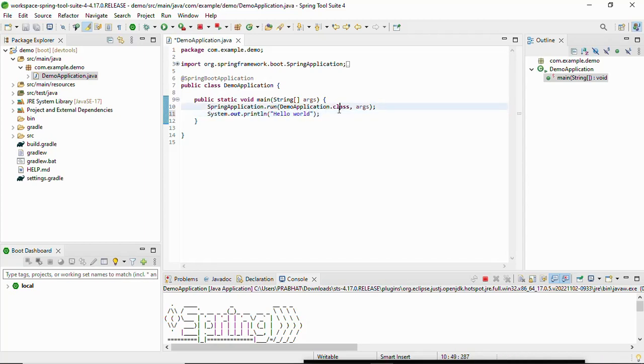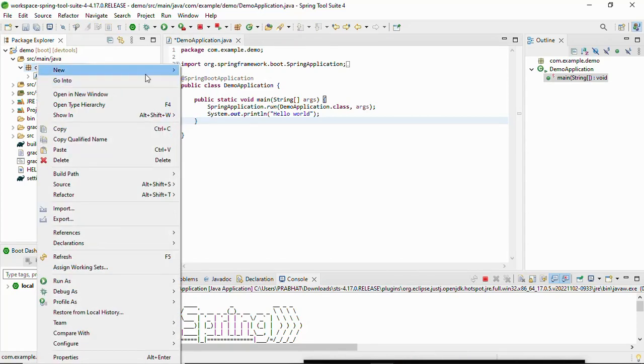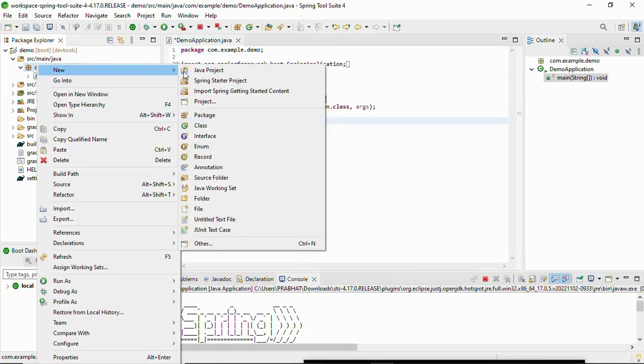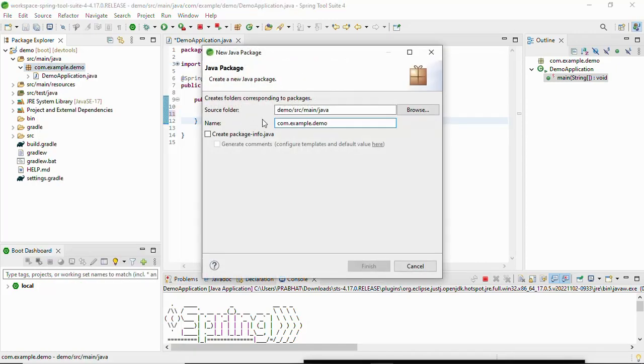Actually it is a web framework, so now we will try to see our message on the web. For that we can do it in this class also, or we can create a separate controller class. New, we will create one package, demo.controller.